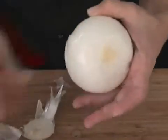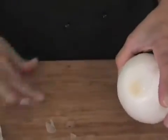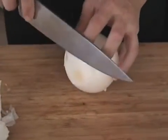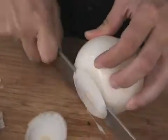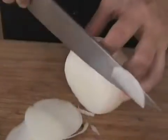Like so. And from here we can go ahead and cut onion rings to fit on our burger. Get rid of that extra skin, and now I'm just going to cut rings. Oops. And you want to get them kind of thin because you don't want a big mouthful or big chunk of onion when you take a bite of it.